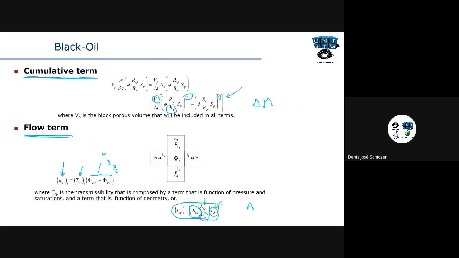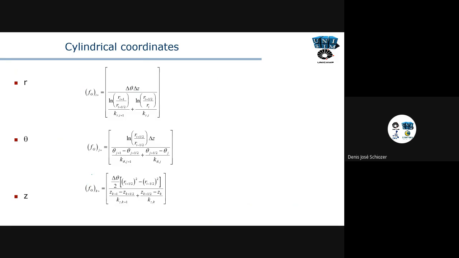So the transmissibility is then a function of the permeability, a function of the geometry, a function of the relative permeability, inversely proportional to viscosity, and a function of the solubility of the components in the phase, okay? So if you have a potential to move the phase from one block to another, we are going to calculate the amount of phase that's going in and out and multiply by this transmissibility. So we have the amount of components that's going in and out, okay?